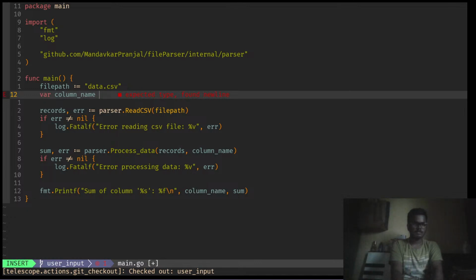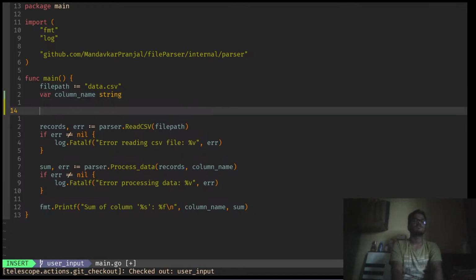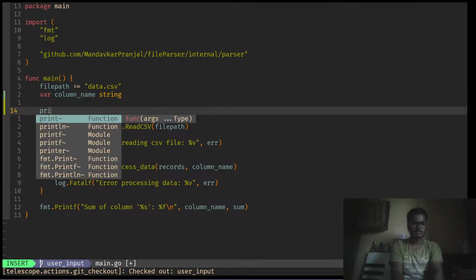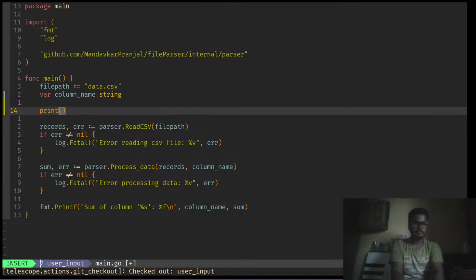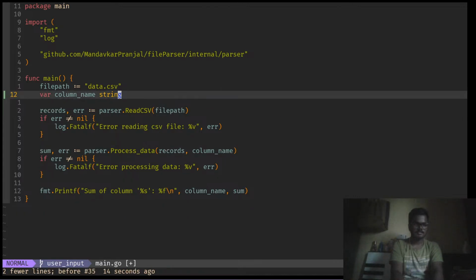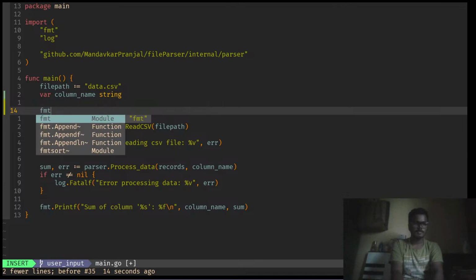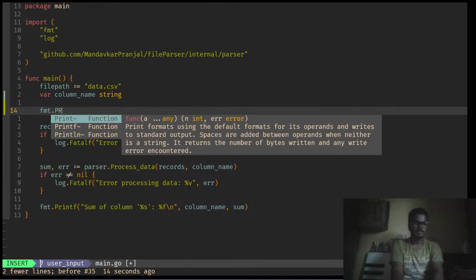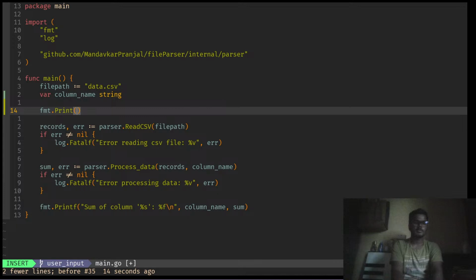Okay, it's a string, then the first thing, print, sorry, it's not usually print, fmt dot print, into the print should print.